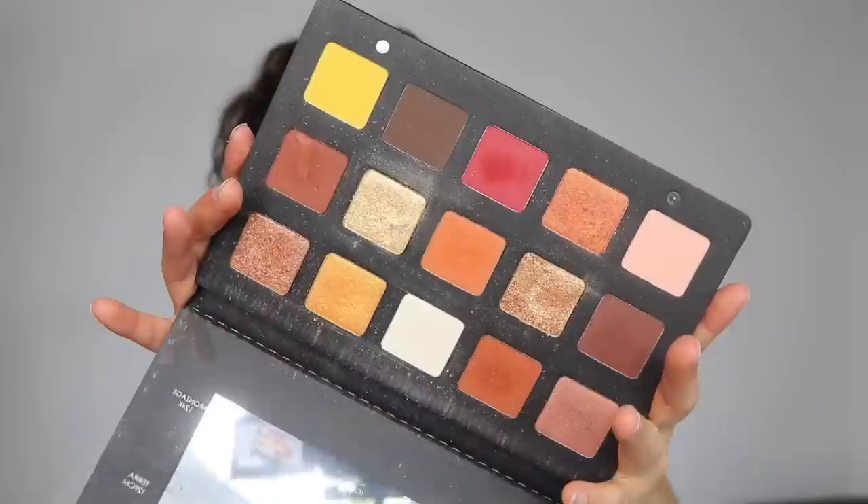This next one might surprise you — now we're getting to palettes I actually really like, but I had to rank them. This is the Sunset palette. For a lot of people this will be their favorite, but I'm personally not super into warm-tone eyeshadows. It's honestly a little too warm for my personal taste — these aren't colors I grab every day. The quality is great though; if you love hot orange warm colors, you'll really enjoy this palette.